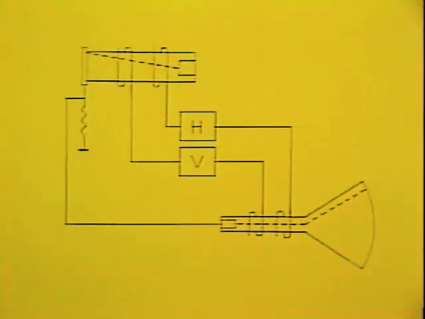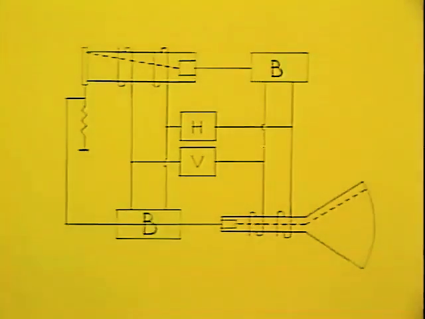The signal from both oscillators to the coils is also fed to a blanking circuit. The only time this circuit operates is during the retrace period. The output of this circuit controls the operation of the electron gun. In the camera, the beam is set to a constant strength, and in the picture tube, the beam strength is varied by the incoming video signal. During the active scan time, the blanking circuit does not interfere with the beam. But during the retrace time, the blanking circuit simply switches the electron gun off and no beam is produced.